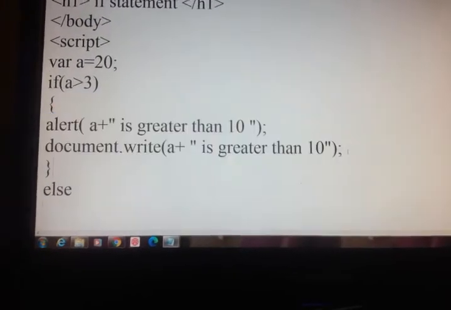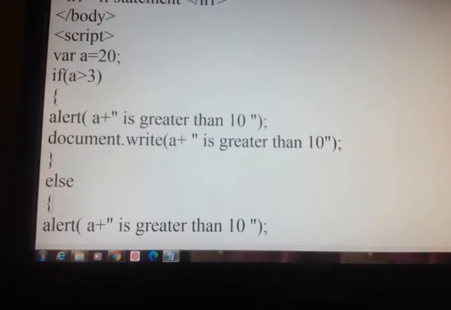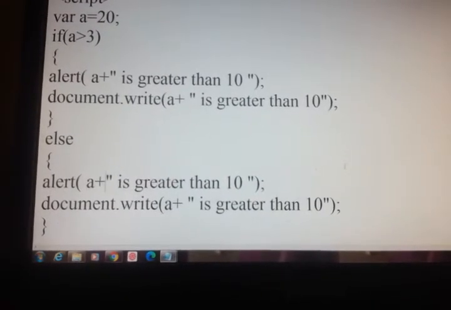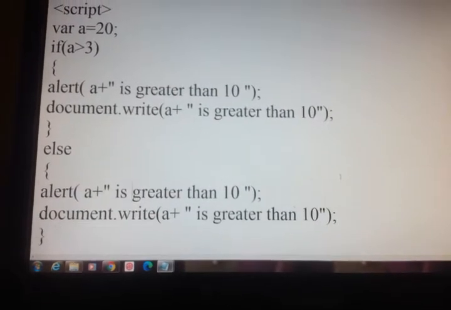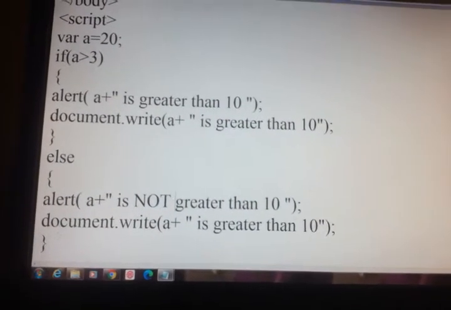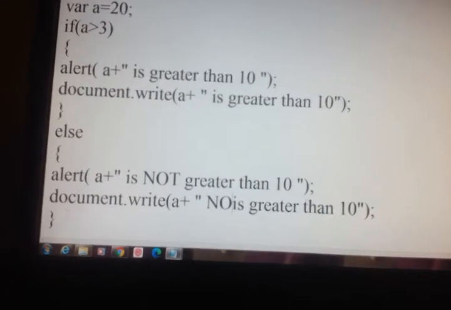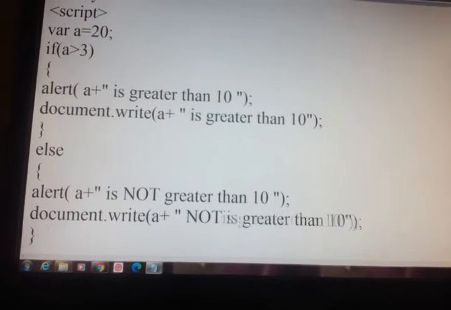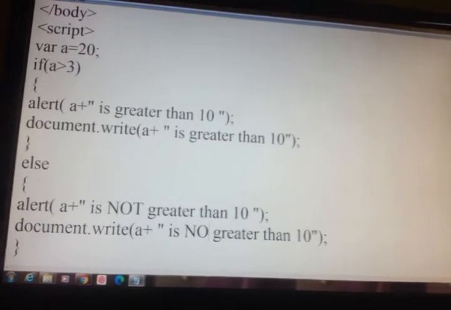Control C, Control V. Is not greater than 10. Not greater than 10.